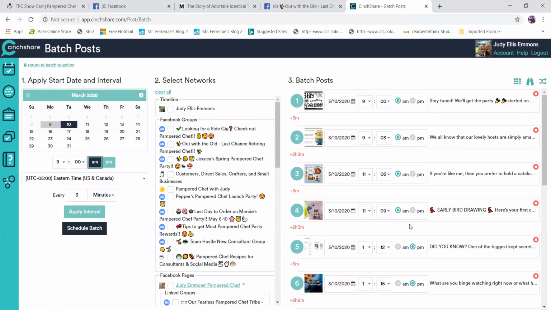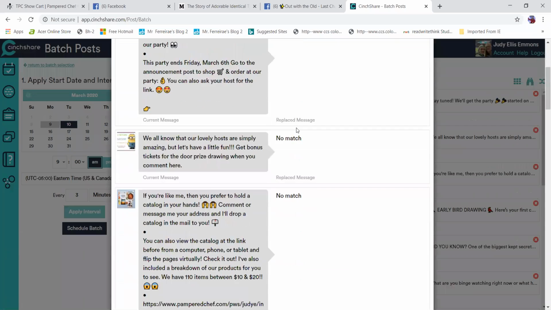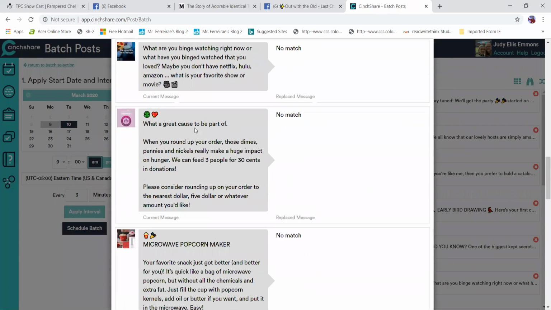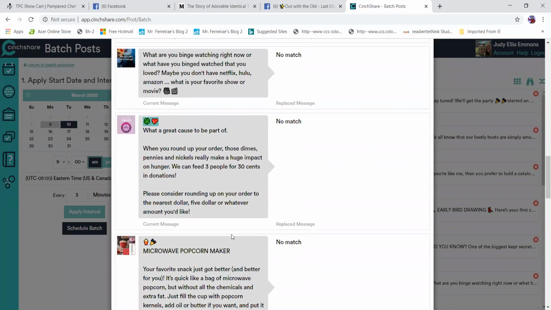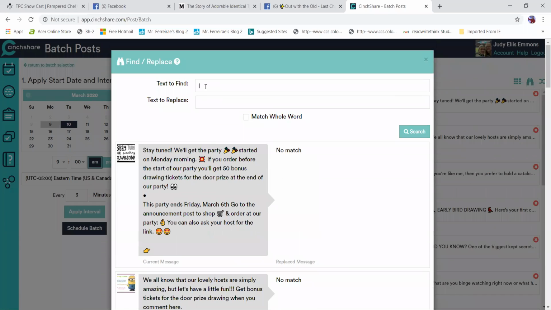And then another thing I ask is, Facebook is really good at dinging us if we constantly use the same wording. They recognize words, letters, and patterns, and numbers and spaces. So if you would just change out some things, the easiest way to do that is to click on the binoculars right here. And I usually try to do something like this on every party. And so if you do take and copy that, I don't have it, but only that one time, but you'll see it more during the theme of the party.